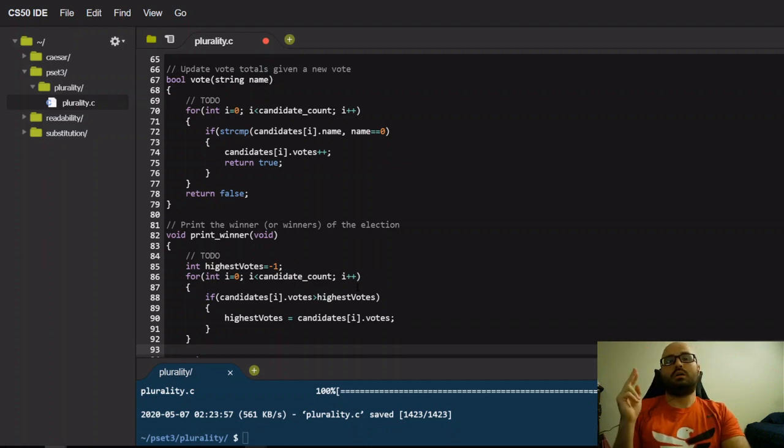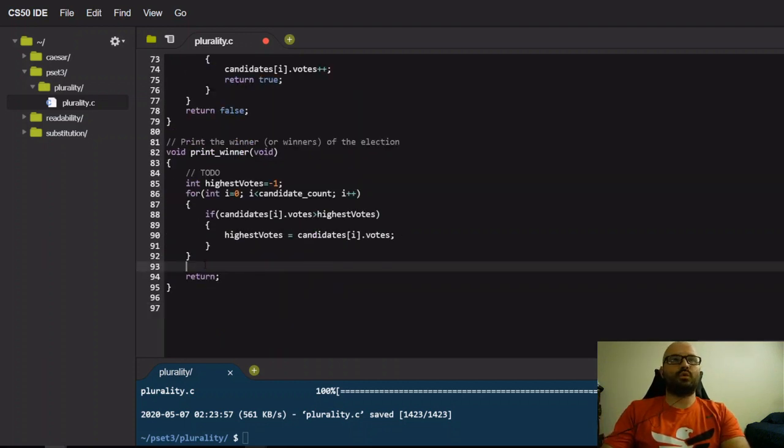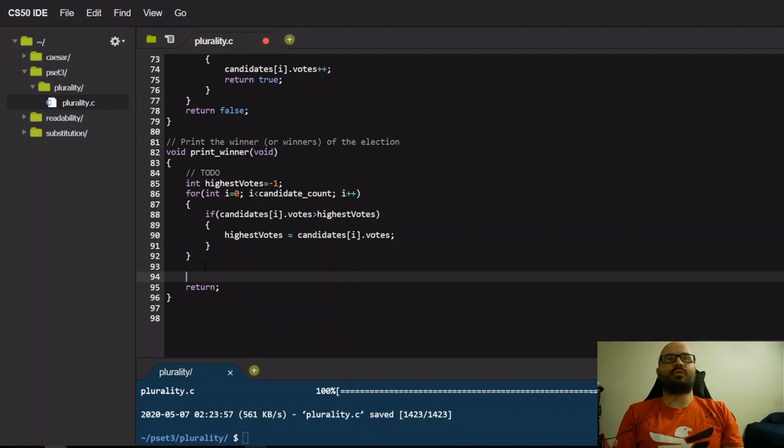That's literally all I want to do, just iterate through this list. Oh, we start out with -1. Oh, first candidate has 2 votes. Let's set that highest amount to 2. Oh, the next person has 3. Well, 3 is higher than 2. Let's reset that to 3. So by the end of this for loop, by the end of line 93, highest votes will have the highest vote of any candidate or candidates in this array.